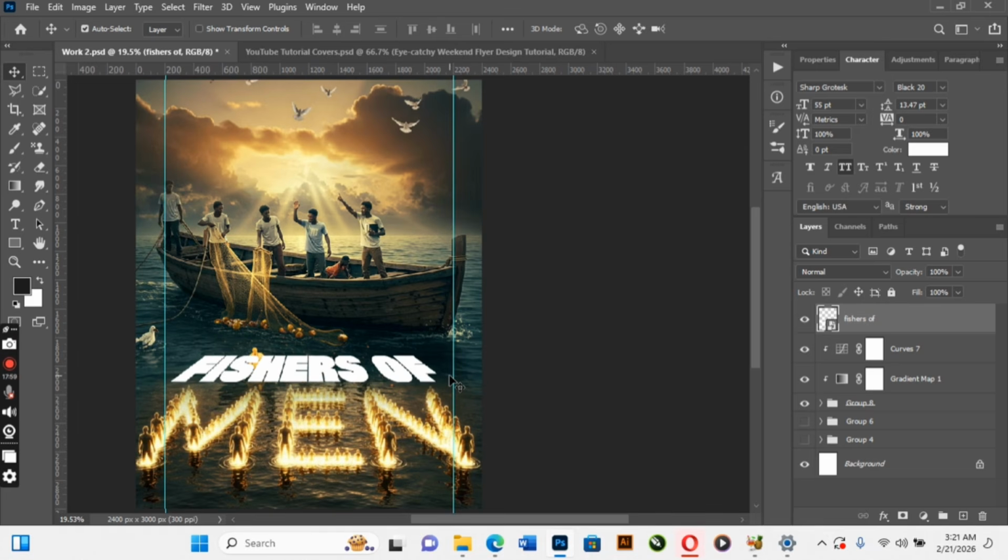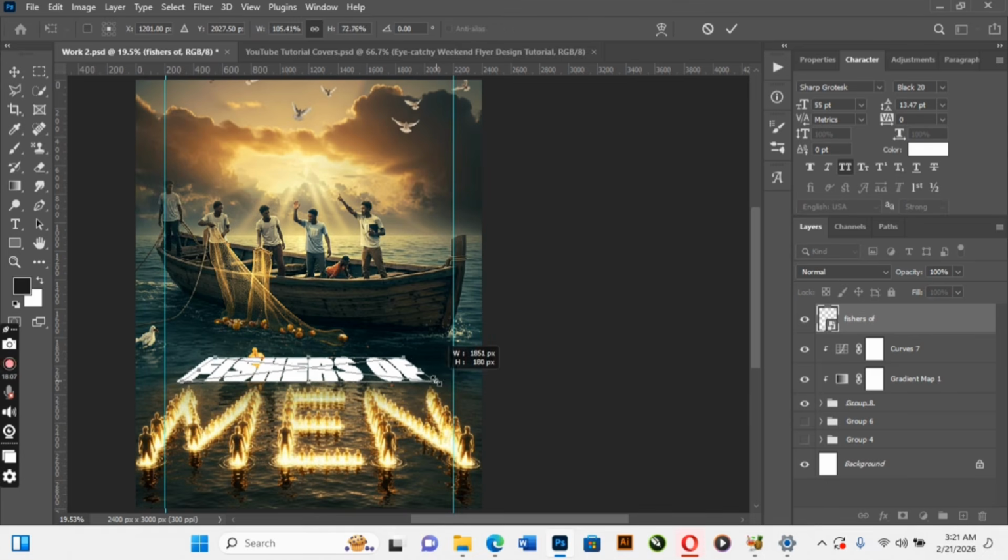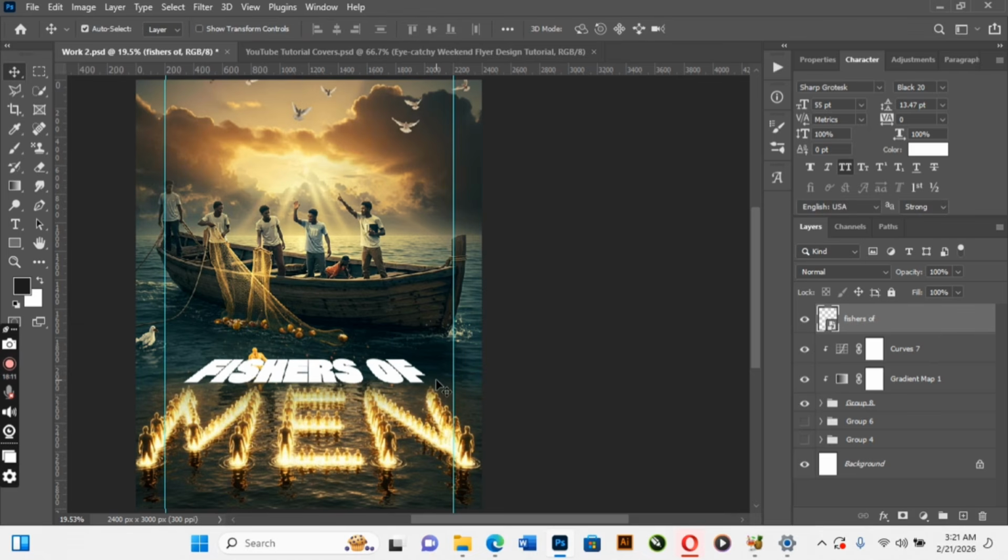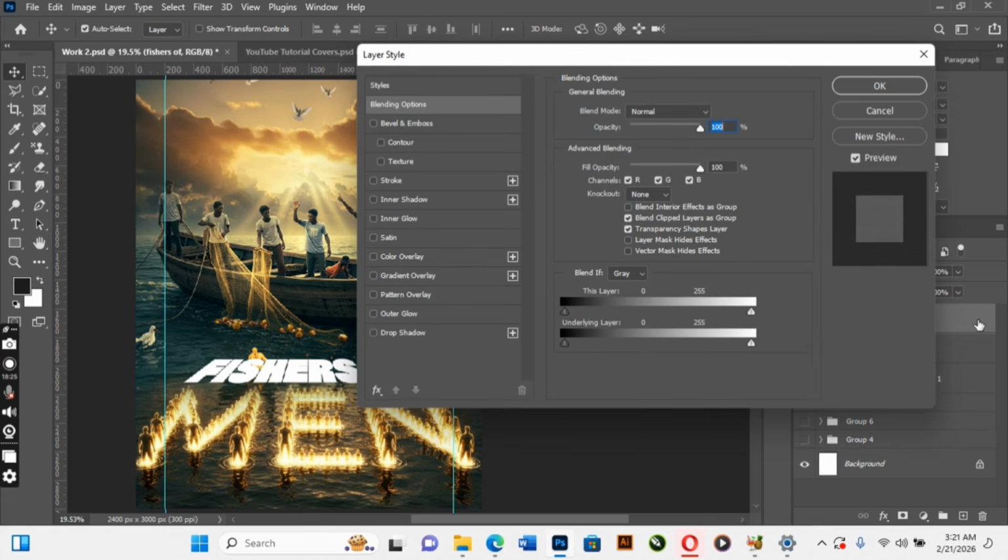Okay, I'm not yet done. Let me still reduce the transform. Next, I want to make it look like the features of men is inside the water, so it is more like a reflection. I'm going to make use of my blend if. Go to your blending options, you will see blend if.